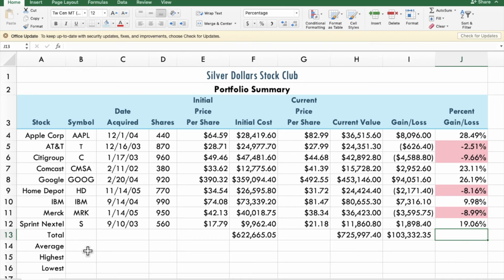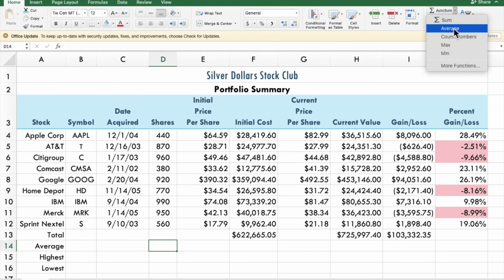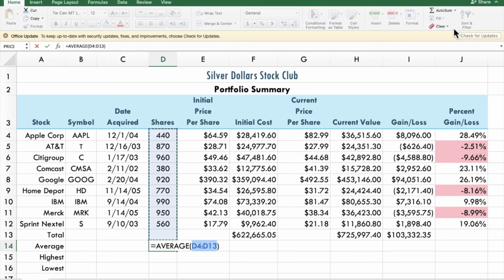All right, so for the averages, we're going to have to do this a little differently each time. I'm going to help you with the first one, and then I'm going to show you how to do the highest and lowest, and you're going to do that on your own. So for the average, put your cursor in cell D14. Go up here and click the down arrow beside Auto Sum and choose Average. Now it says, do you want to do the average of D4 through D13?